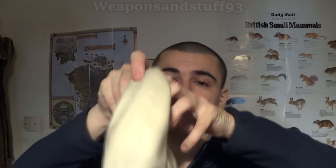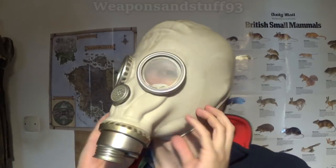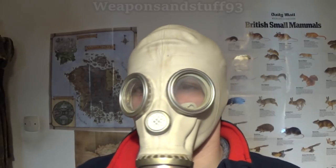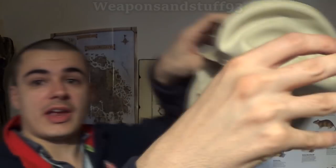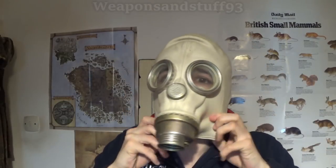You get the chin bit and put your chin into it, then pull back with your hands and adjust the rubber to get it to fit properly. When it's a good fit you can pressure check it — by pressure checking you get a good idea if it fits your face. After you've used a couple of masks you'll probably know the exact size you want. To take it off, you can pull from the metal bit and up, or use your finger to break the seal and pull it off that way.